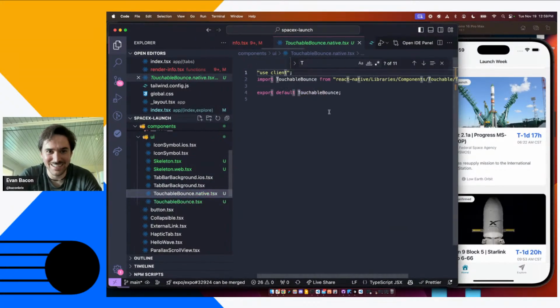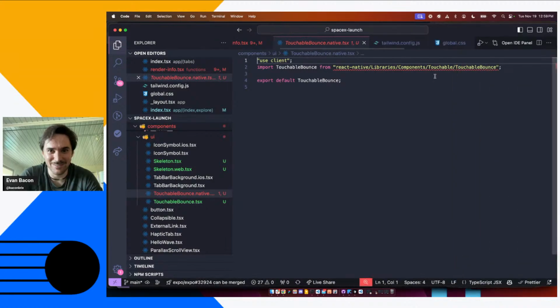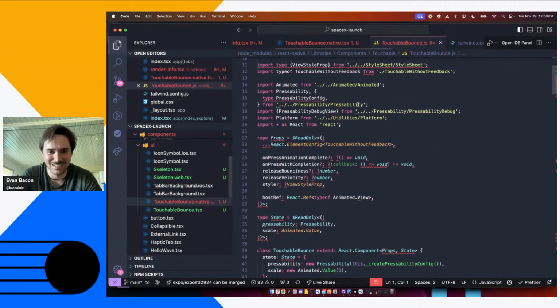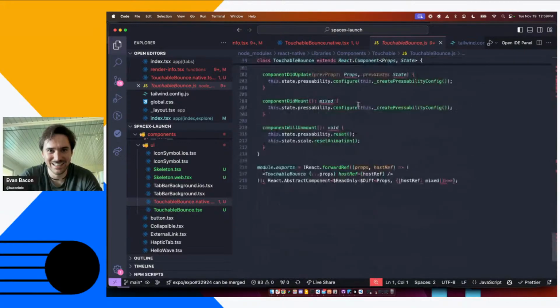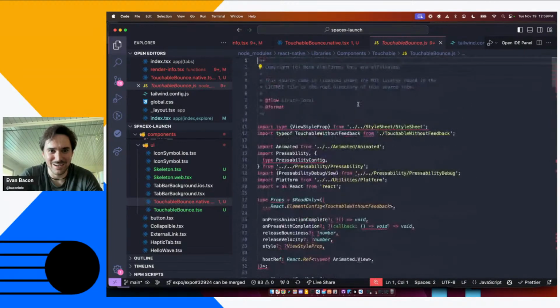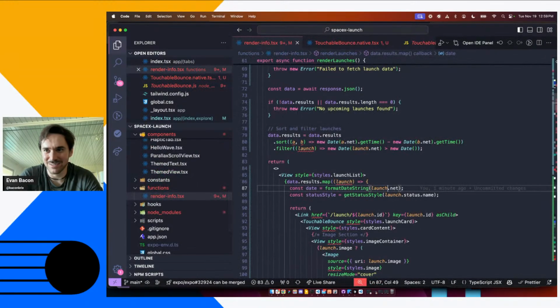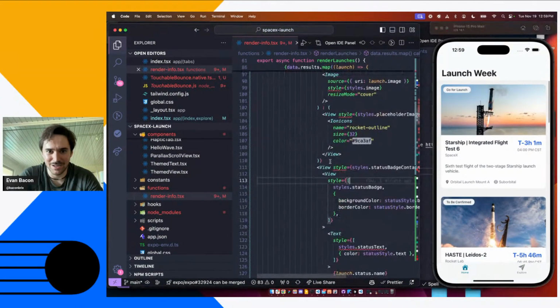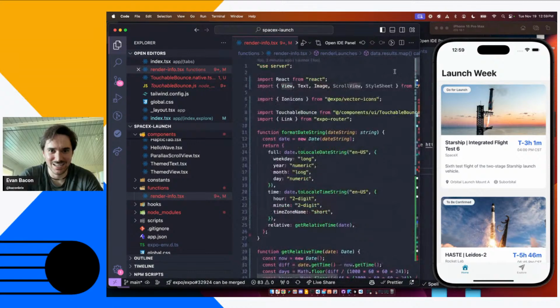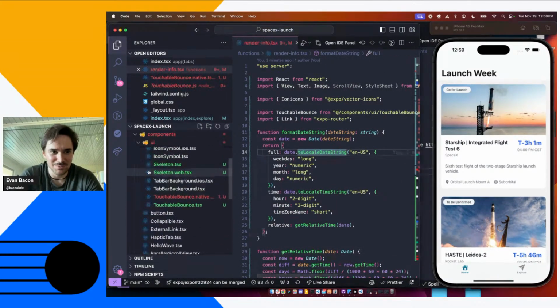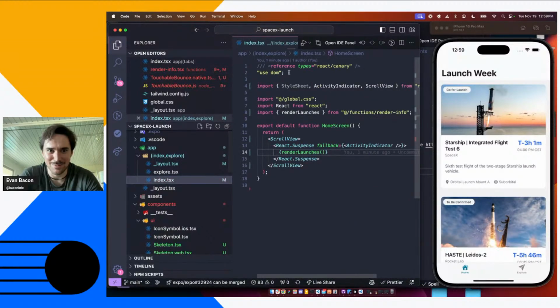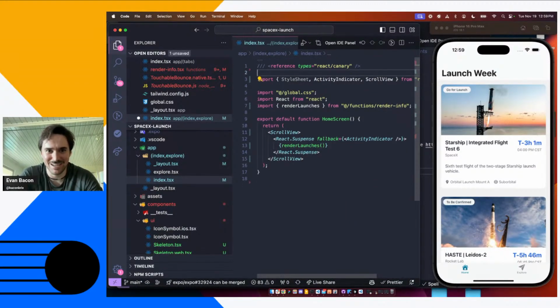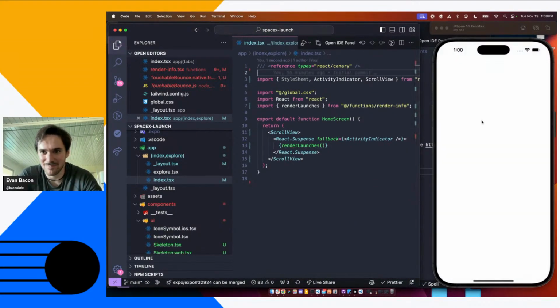This is actually a fun fact. Touchable bounce is inside of React Native. React Native, libraries, components, touchable bounce. Look at this. This is just like this hidden Easter egg component that you have over here that does a whole bouncing effect. So over here, this is just using view, image, and text, and we're rendering it inside of a DOM component. So that makes this into a website, but we don't really need this to be a DOM component. We could just make it, I think, native. Should be fine.